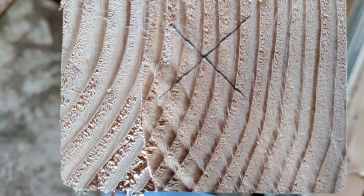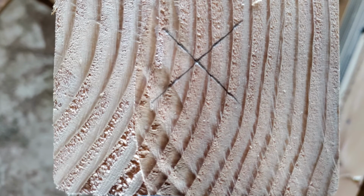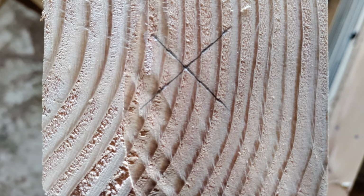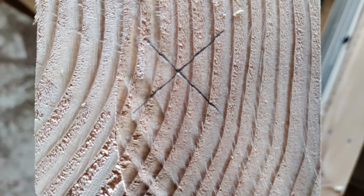To find the center line to start drilling down, place your 4x4 upright and grab any kind of straight edge, a ruler, or a piece of wood, whatever else. If you start from corner to corner, top left to bottom right, and draw a line towards the middle, and then do the same thing from the bottom left to the top right and draw a line, you'll be able to find the center easily.